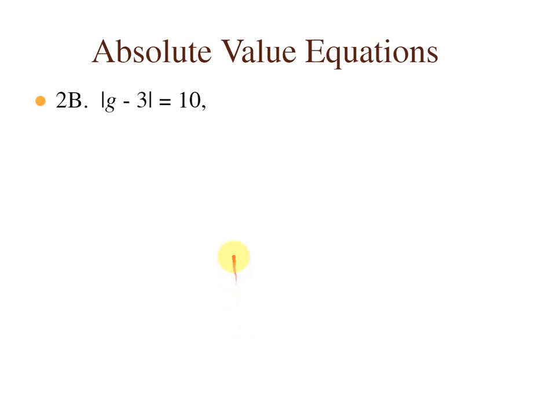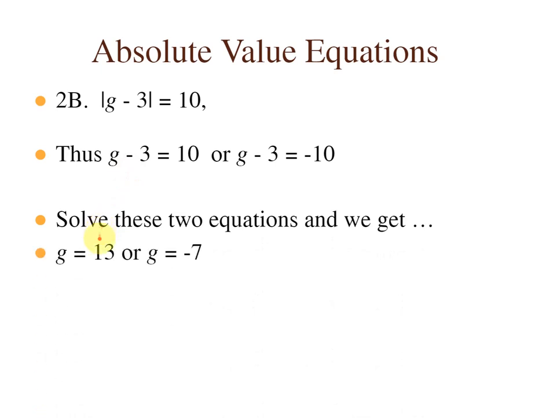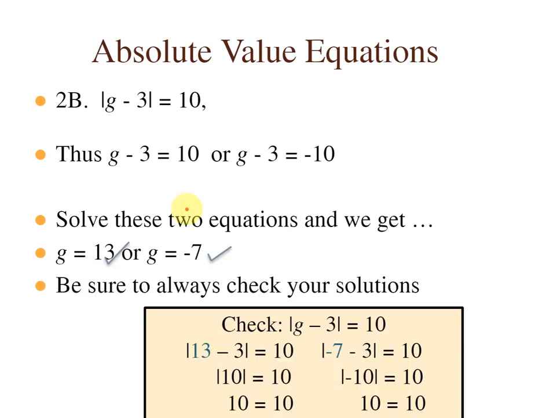Awesome, hopefully you did that. So we've got g minus 3 inside the absolute value, and the absolute value is the only thing on this side, so it's isolated. Then we're going to rewrite it as two equations: g minus 3 is equal to 10, or g minus 3 is equal to negative 10. To solve this, we're going to add 3 to both sides, and we're going to find out that g is equal to 13, or g is equal to negative 7. The last step is we plug our answers back into the original equation, and they both check out.